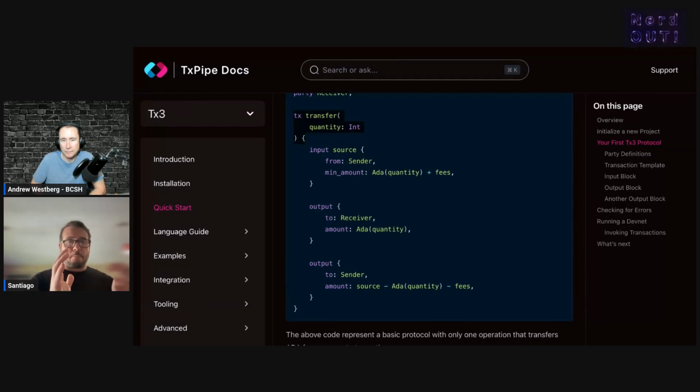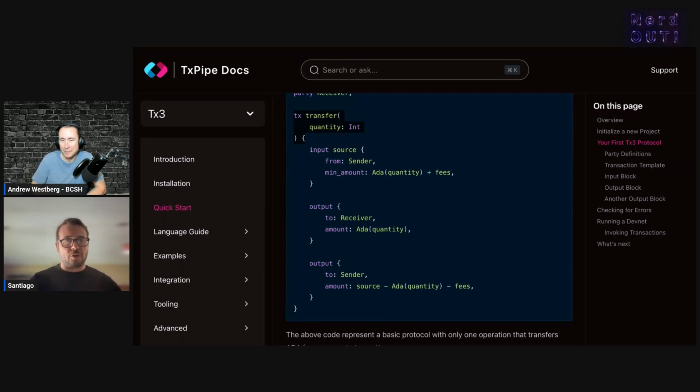Because by having this, the Tx3 toolchain, because it has a lot of components, can do, for example, code generation of the transaction building code in Rust, Python, Go, and TypeScript. And we are adding a few more. We are going to be adding Kotlin, hopefully, and Java and Swift.